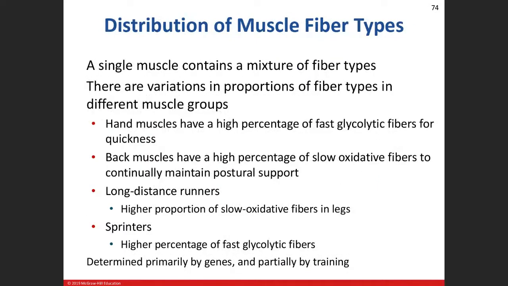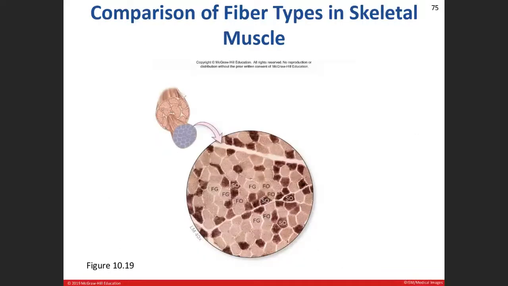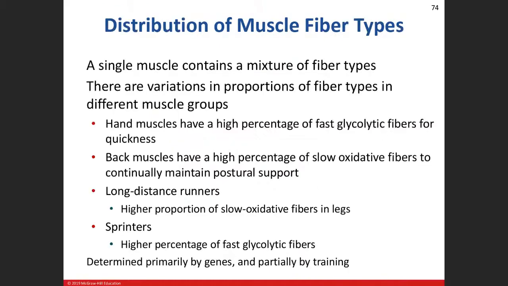All right. So where we're going to find some of these muscle fibers, you're going to find certain muscles. If you look here on our diagram, this is showing you the single muscle cell, the muscle fiber here, and then you can see all the muscle fibrils made up of those different fiber types. So, example here. In a hand, we'll see quite a bit of the fast glycolytic fibers, obviously for the quick contractions and the fine motor movements that we see in our hands.